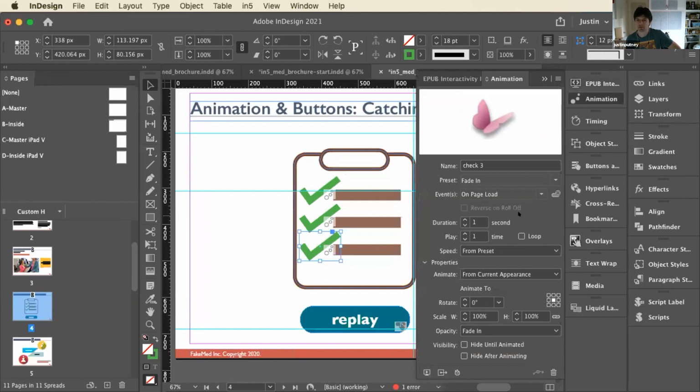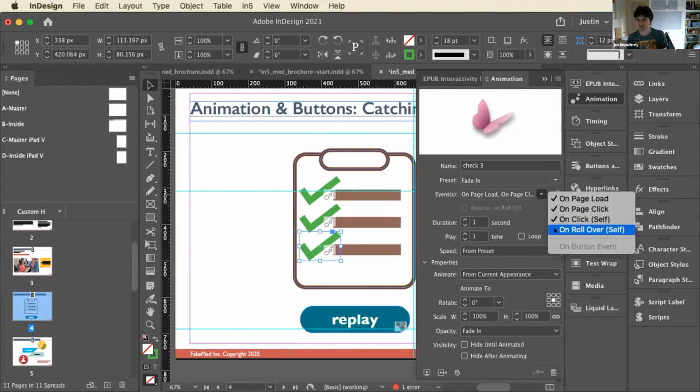So in the animation panel, if you want to see what events are triggering your animation, you can see it under the events heading here. And you can do multiple events. So I could have this play when it gets clicked, or when the page gets clicked, or when it gets rolled over. And you can stack these on top of each other.